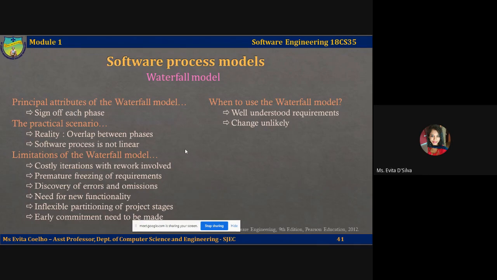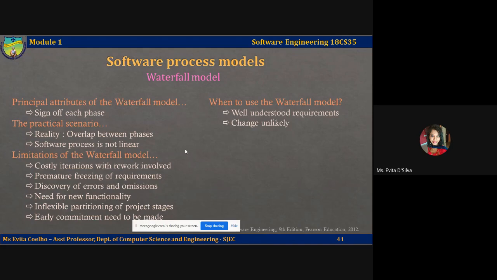So it is impractical to test a phase continuously, for many iterations, because that's going to involve a lot of rework and it's going to be costly. Therefore, it's a common practice that after a small number of iterations, you have to freeze that part of the phase or that phase of the process activity. Problems, if at all they are encountered, are left for later resolution or ignored or programmed around. This premature freezing of requirements may mean that the system won't do exactly what the customer wants.